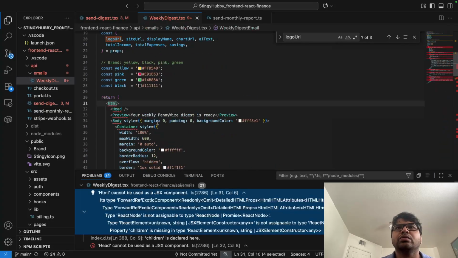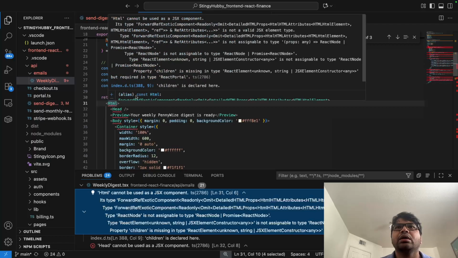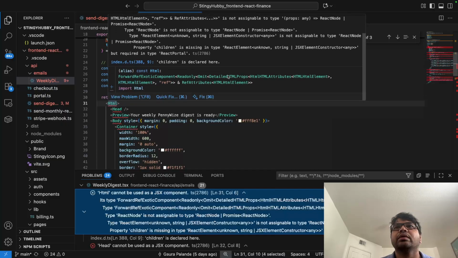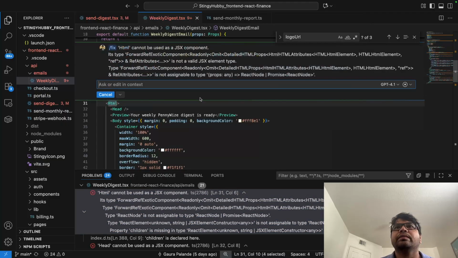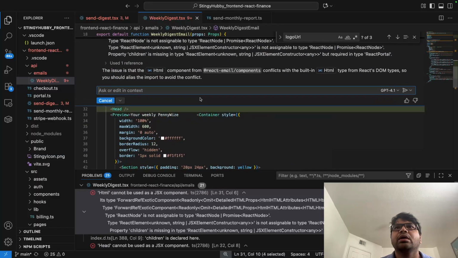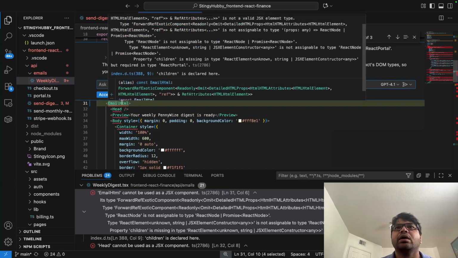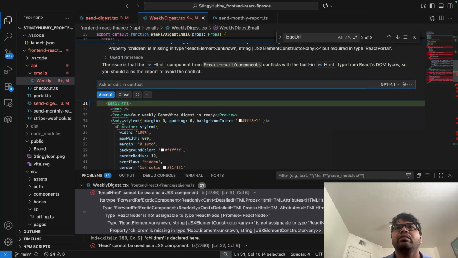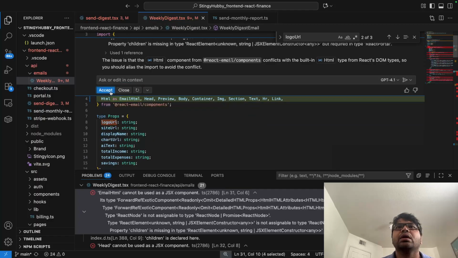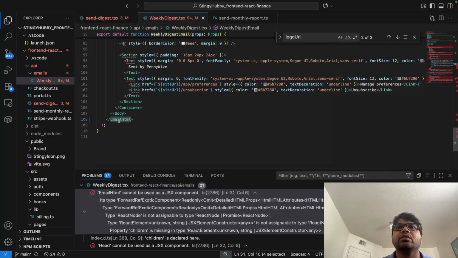Next is for us to go to this HTML part. This is mostly, I think, because it needs to have the JSX, right? So it's saying it needs to have HTML email head preview body. So React email components conflict with the built-in HTML type of React DOM, so we should alias the import to avoid the conflict. I accept it and accept here as well.